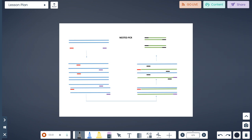So this is a diagrammatic representation of nested PCR. You have a double-stranded DNA and a set of primers, and these primers will be binding to this template. If you see, this is one condition, this is another condition, this is a third condition, this is the fourth condition. Like that, different types of conditions you will see within the PCR tube for how the template is binding with the primer.